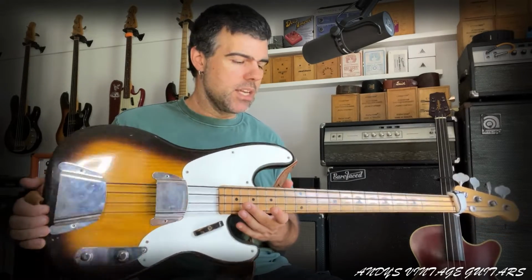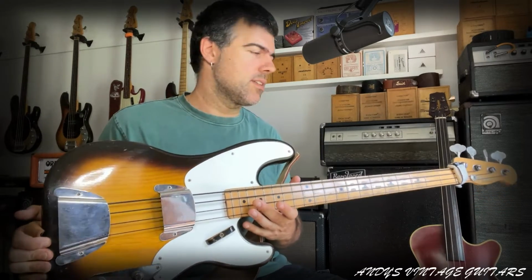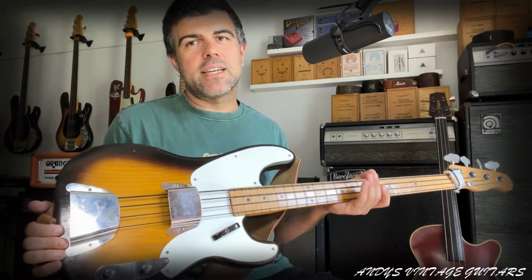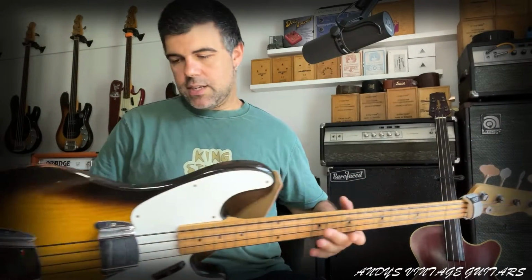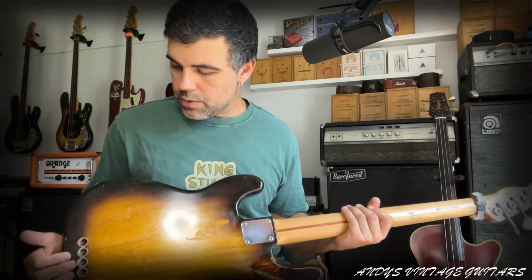It was advertised as a Telecaster bass, and I thought it was a weird-looking Telecaster. It wasn't too pricey, and I had a feeling I was onto something. When it came, it wasn't a Telecaster bass, but it is a Precision Bass. As I said, it's a 1955. The serial number is just below 10,000 units, so it's quite an early one.